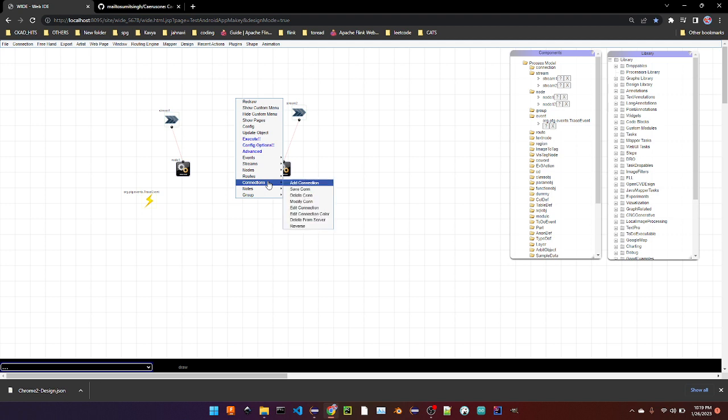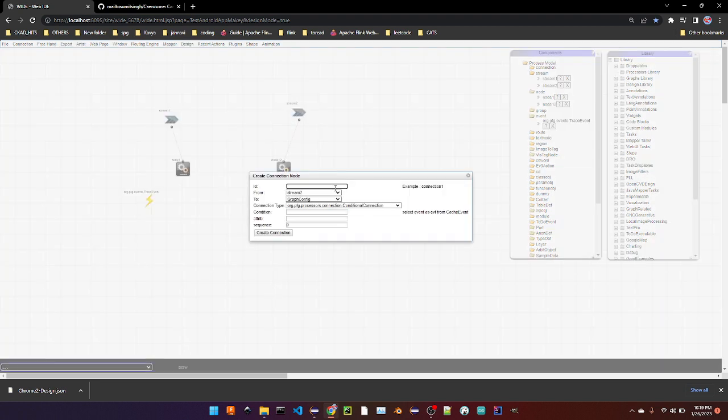There are different ways of connecting. I can add a connection and say CO, and then tell it from stream 1 to stream 2, right? And then the conditional connection. There are different connection types available too, for example the Camel type. So what is a connection handler?